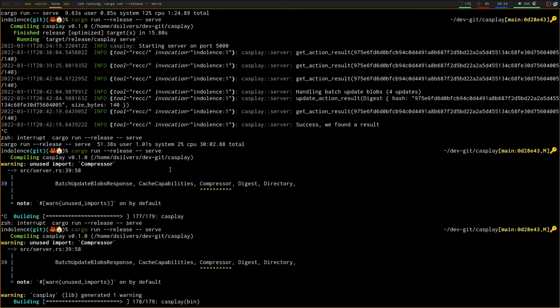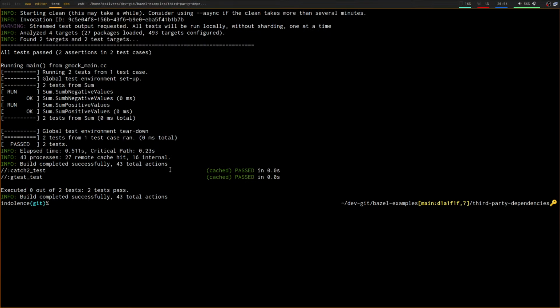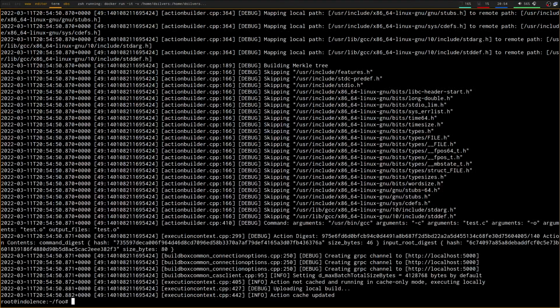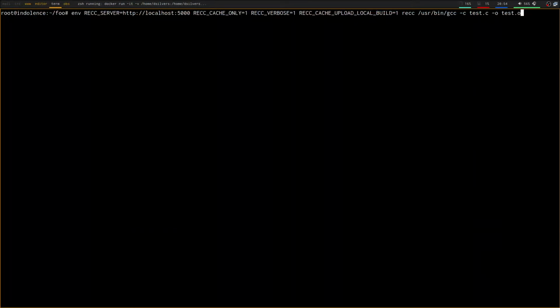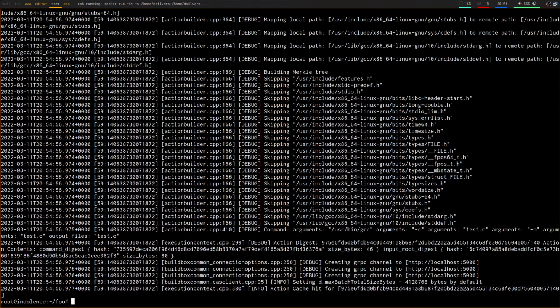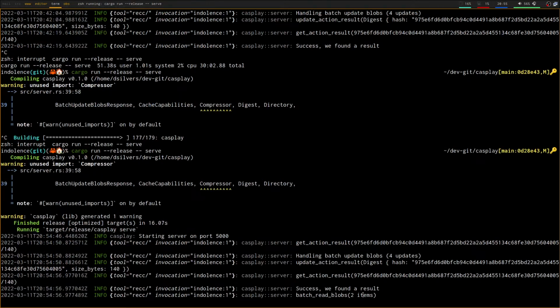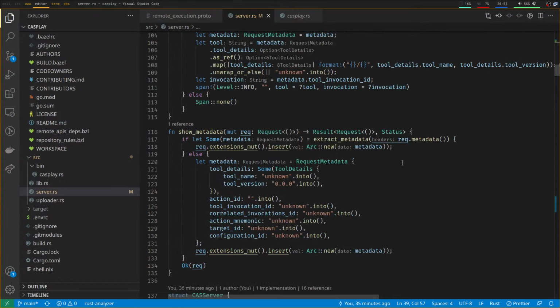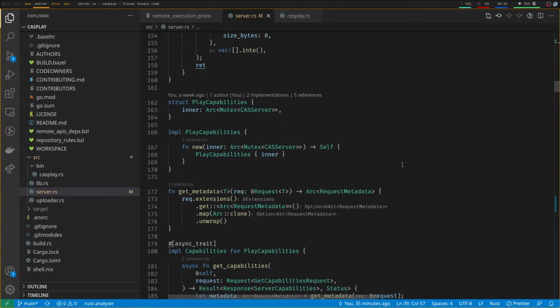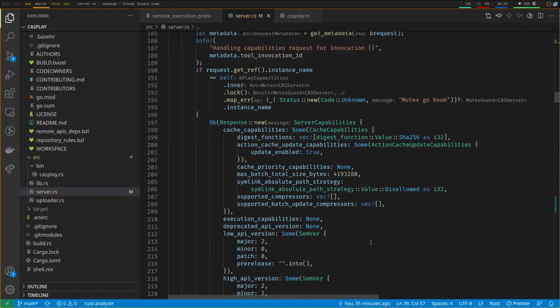Oh, I'm doing a release build. That's going to be slow. Yeah, okay. So back to rec. First run should upload it, which it has. Second run has an action cache hit, and we did a 2-item batch read blobs. Is 2 megabytes what you use in your cache capabilities response? Almost certainly not. What do I use in my cache capabilities response? Max batch total size bytes, that. So you're saying I should use that as a constant.